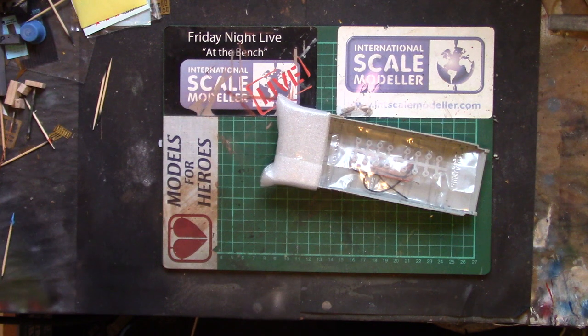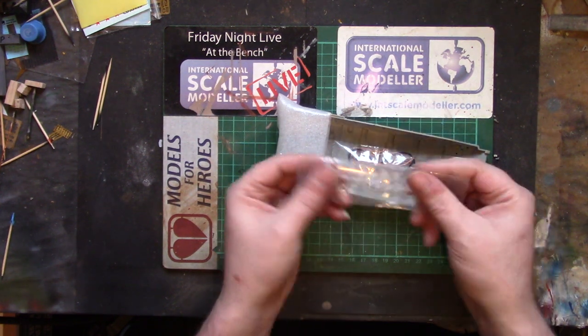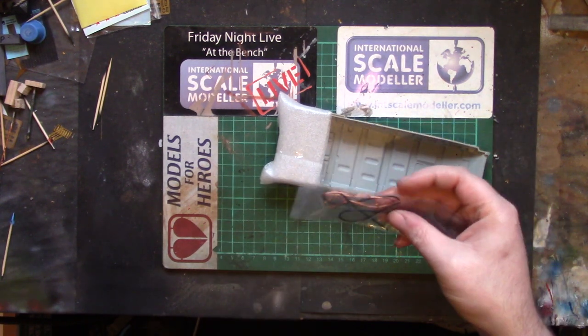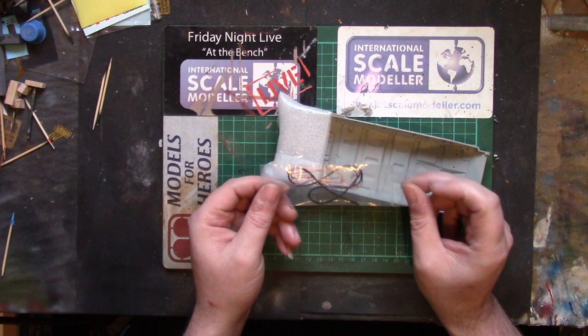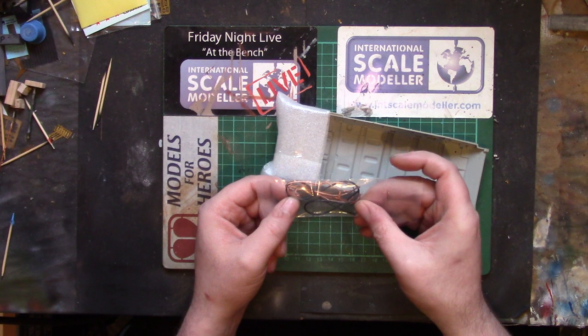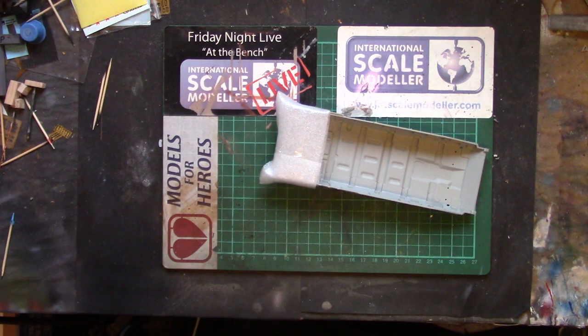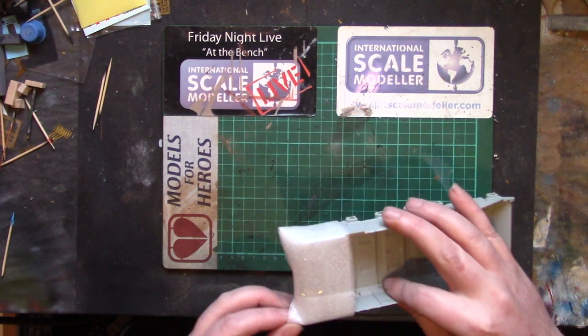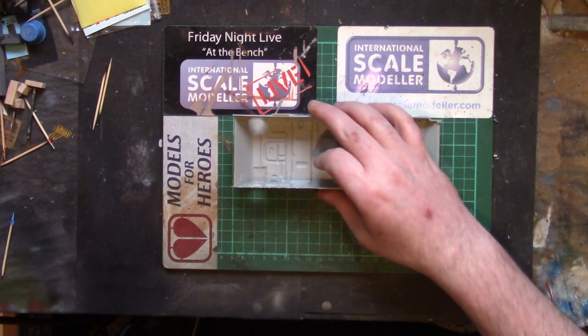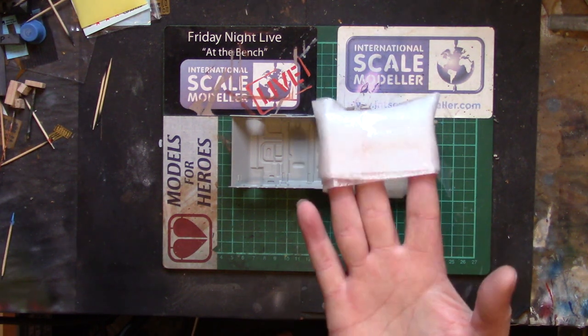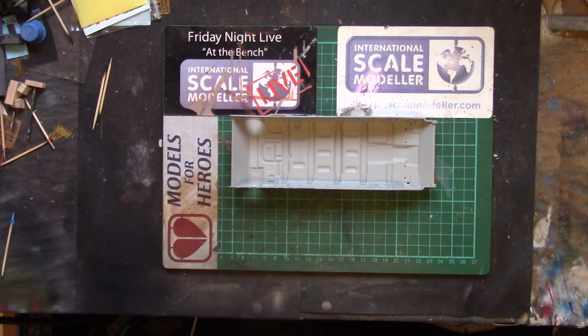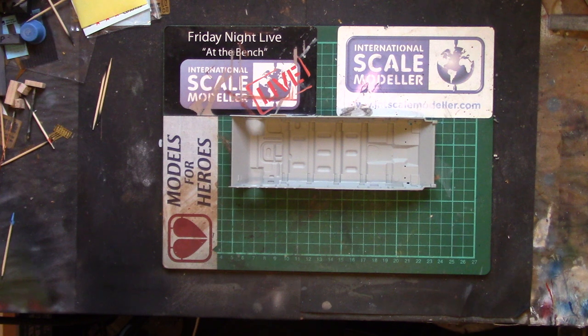We have polycaps for the road wheels as is usual. We have the braided copper tow cable, the vinyl hose and the copper wire to go in the vinyl hose for the fuel lines. For some reason they decided to protect the tub with foam. Only Trumpeter and Hobby Boss actually bother to do that to protect their parts.